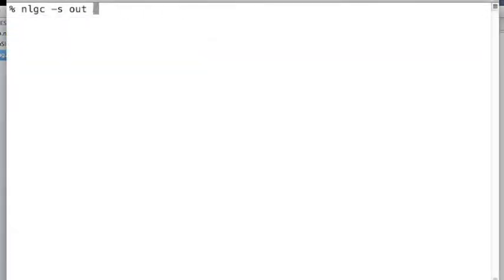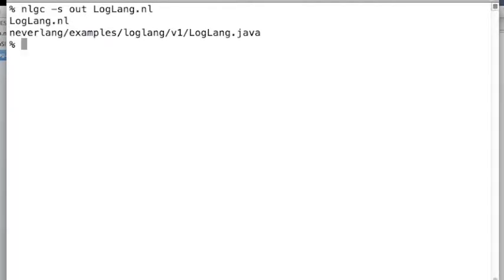Even in this case, modules and slices can be precompiled and the language descriptor can be compiled separately, provided that the other class files are on the class path. The result of the compilation using NLGC is a series of simple, readable Java source files.